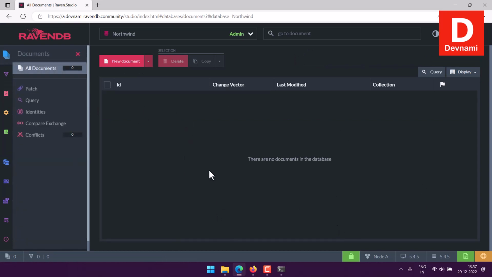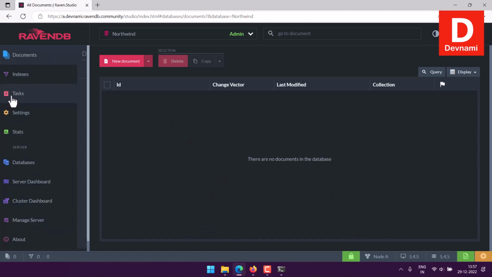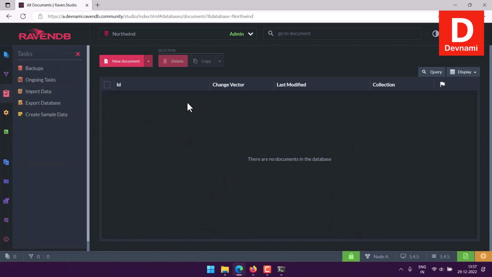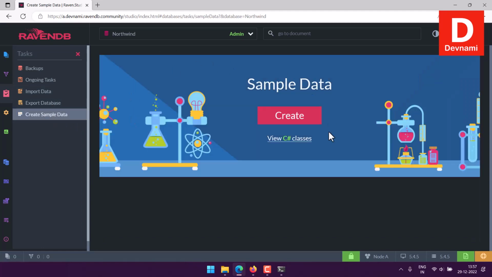So considering nothing is here, we'll go to tasks. Then you can see backups, ongoing tasks, import data, export database, and create sample data. Click on that, and here you see the sample data option. Click on create.